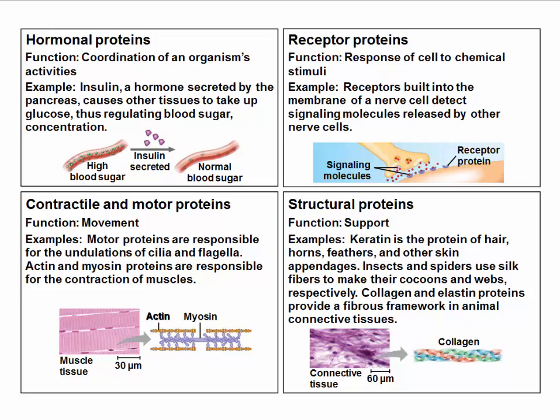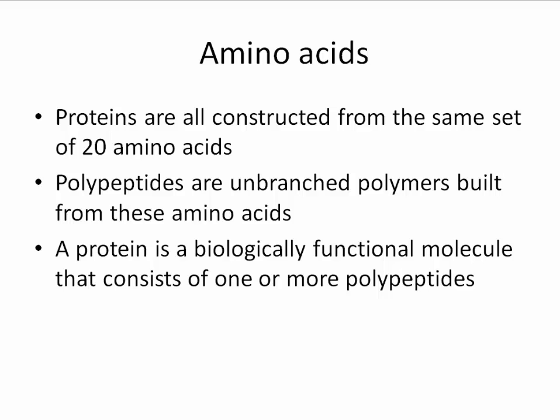We have keratin, which is a protein that we know is in our hair. We also know that structural proteins are in feathers, horns, for instance, and so on. Spiders spin their silk from structural proteins, and there are elastin and collagen. These are all things that we all need for our own structure and support of our own bodies. So proteins seem to do an awful lot of things. But they're all constructed from the same set of 20 amino acids. So the alphabet to create the protein language is just 20 amino acids. The English alphabet is 26, and we can get this gigantic encyclopedia or dictionary from just 26 letters arranged in words that make sense.